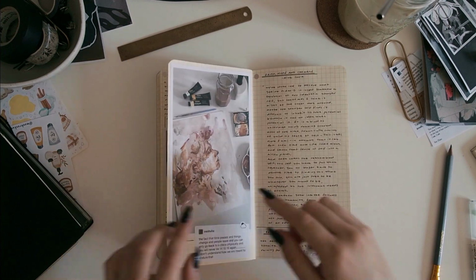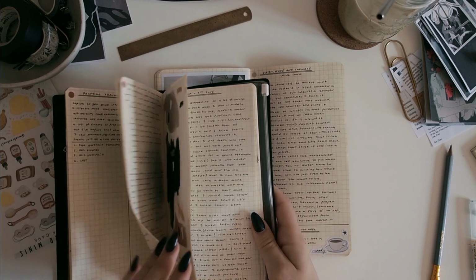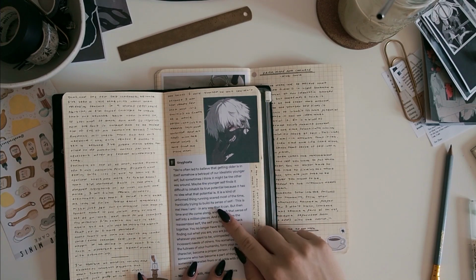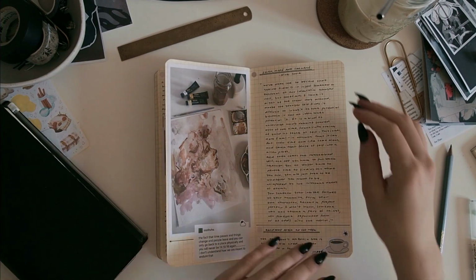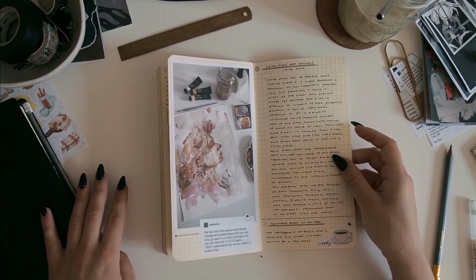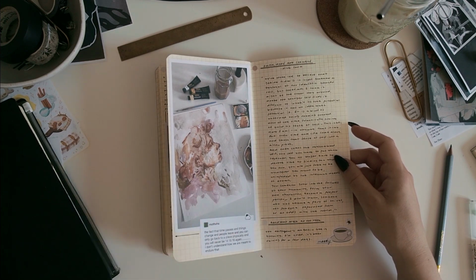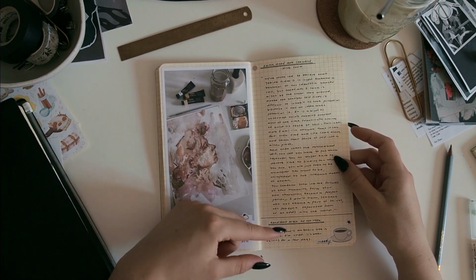Another journal entry, another commonplace entry I meant, which funnily enough I then also printed out again because I found it again in the form of a Tumblr post, and I stuck it in my new commonplace book, and I only realized last week. So there's that. This is about growth. I've been thinking a lot about growth lately, and so I think it's nice that I put it down again in my new commonplace because it relates to the period that I'm going through a lot at the minute.